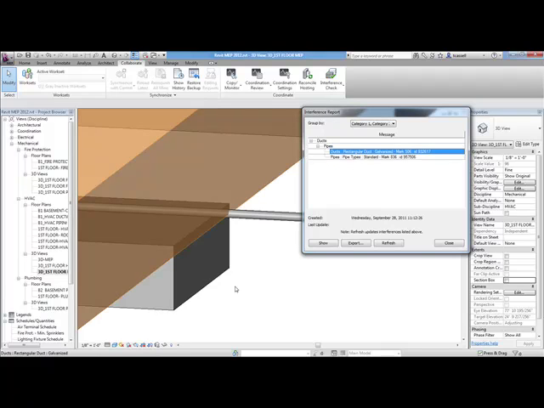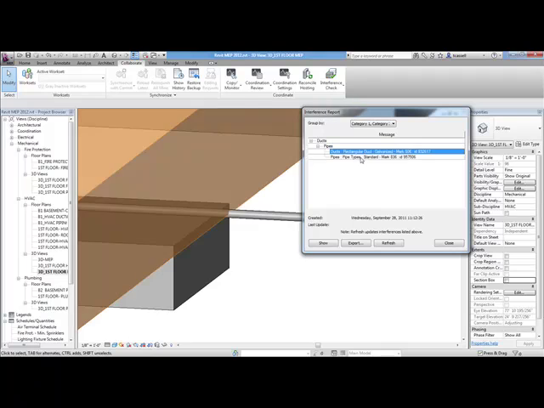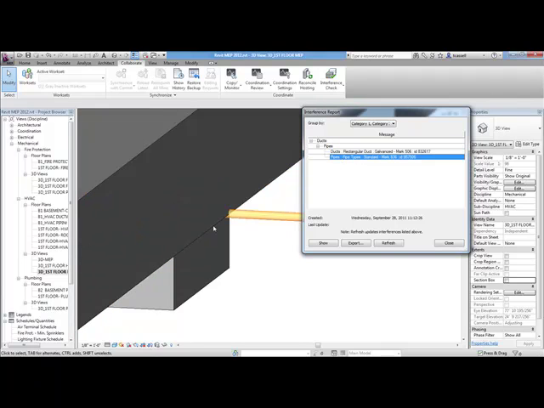Now that's a pretty tight area, so there's not a lot of room for moving the duct or moving the pipe, but we can now at this point select those objects and make adjustments. Now, if you're simply responsible for the HVAC, this might not be something that you can resolve. Your duct might not be able to move. You might not have enough room to move it. In this case, the pipe might be a lot easier to move, but you may need to submit that to someone else for them to make an adjustment.